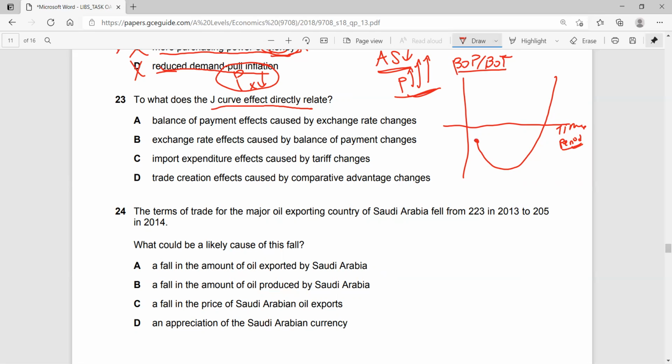So let's say you're in a situation where you have a negative balance of payments or balance of trade, or you have just negative exchange rates in that sense. What happens is you incur depreciation, so the value of your exchange rate falls. What the J curve effect essentially says is that in the short run, because the time period is not as much, you're earlier on the time period axis, since you have inelastic exports and imports, the balance of trade just deteriorates even further, so it gets worse.